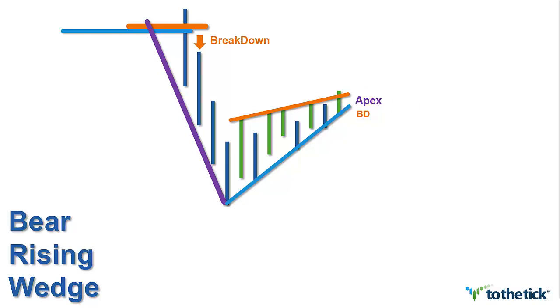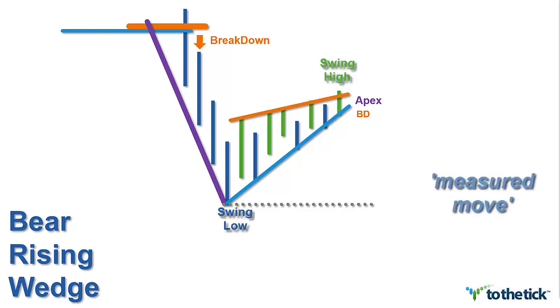Now, for aggressive and not so aggressive traders, there are several different ways to try to target this. The first target, which would be a little more conservative, would be: show me the repeat effort on the swing low. We had a big breakdown from you, bears. How strong are you? Number one. Number two, we could take a measurement of the swing low of our rising wedge to wherever that swing high finally tops out. And again, you won't know exactly, but you're getting a pretty good idea with that flattening upper resistance line. You're going to take that number and subtract it from the breakdown price, and that'll give you a target. And notice in this example, there's not a whole lot of difference between those two.